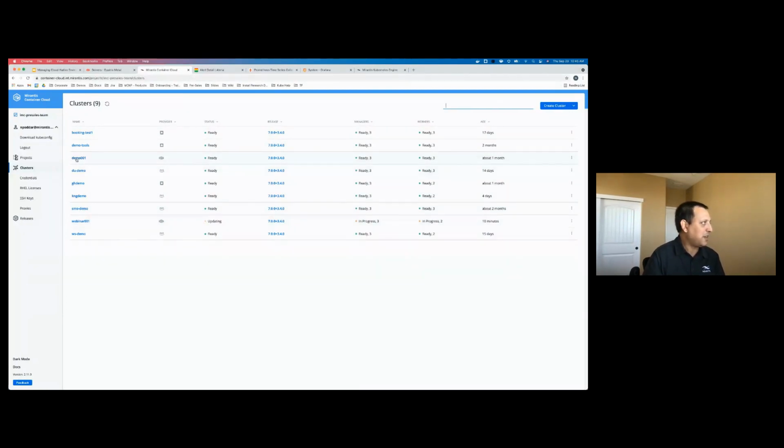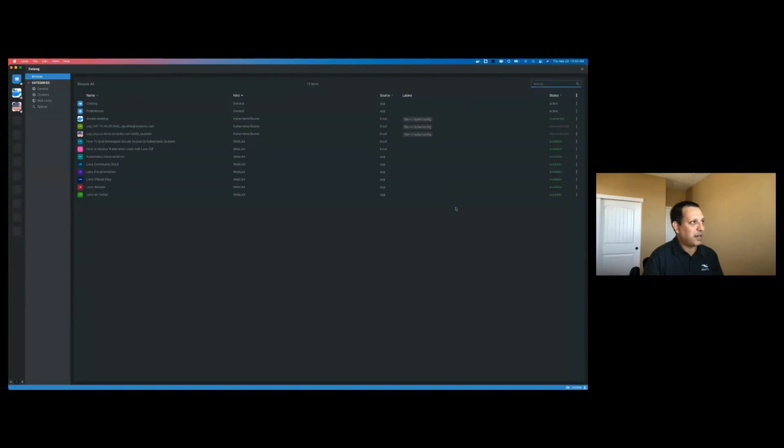So for any cluster that you create on Mirantis Container Cloud, you can install this product that I'm showing you on the screen. It's called Lens. Lens basically is our IDE for Kubernetes clusters. It works really well with Mirantis Container Cloud. To work with Mirantis Container Cloud, you'll have to install Lens. Once you've installed Lens, which is available for desktop, MacBook and any other operating systems as well, you can download and install a Lens extension for Mirantis Container Cloud.